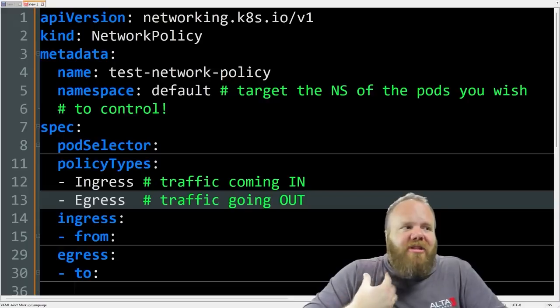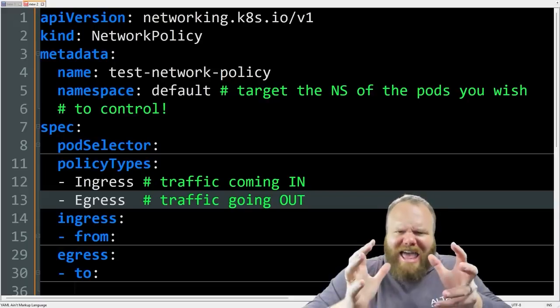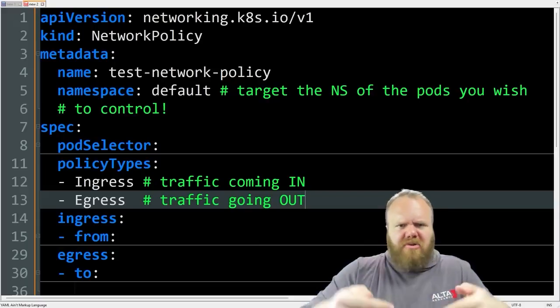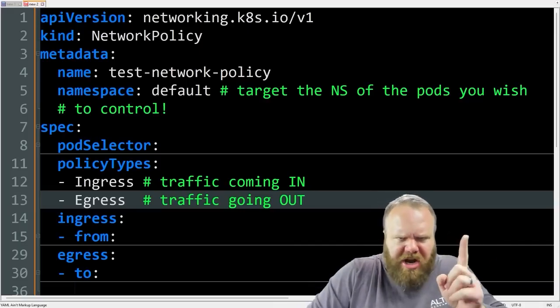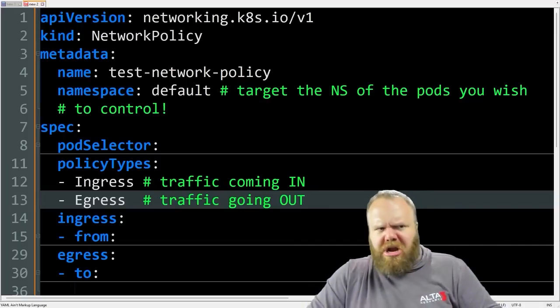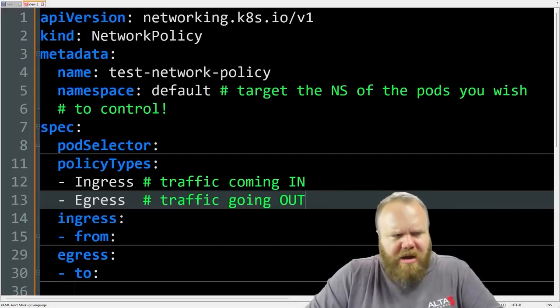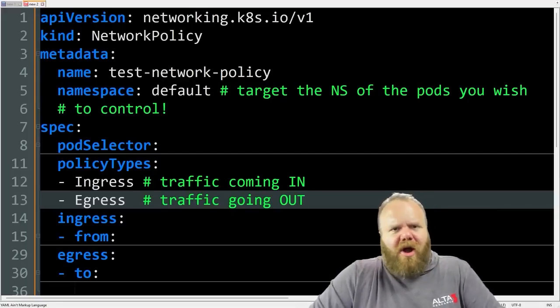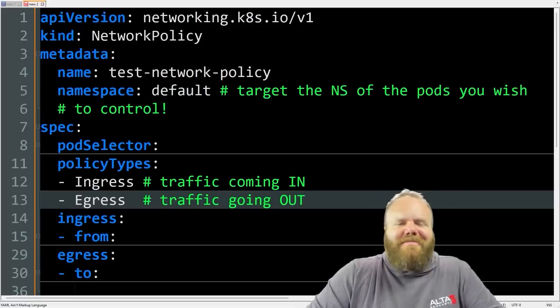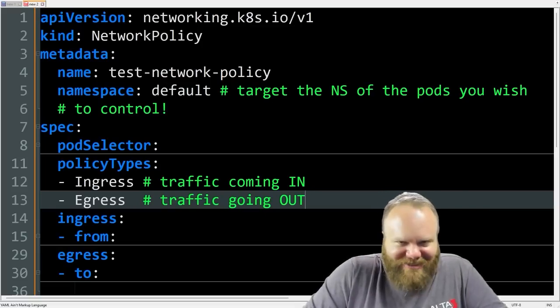I always kind of visualize a network policy as like a helicopter parent. You know, somebody who's right on top of their kid all the time. Like, I don't want you talking to that Jimmy down the street. No, he's not good people. I want you to only talk to that boy Melvin next door. Oh, he's a good kid. That's exactly how a network policy works.